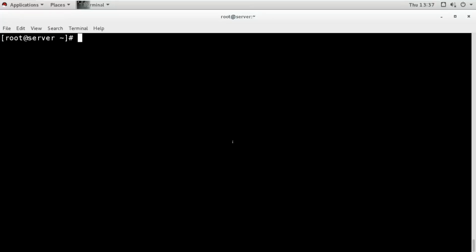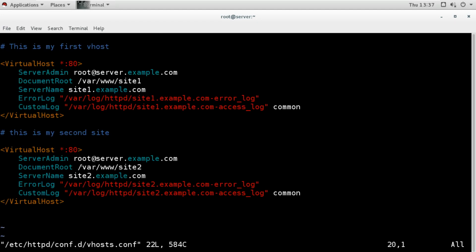So like this we can create multiple virtual host sites. Now one more important thing: when I create these sites, in the configuration file you can see I am using this directory, and I am not having any problem. Why?